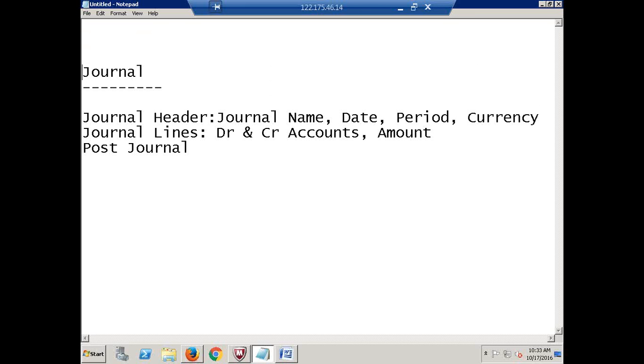In which application do you want to enter the journal? Tell me, no secret, everybody knows. In which application you want to create the journal? GL, right? That means we have to open which periods? GL periods. Take the task as open GL periods. Here we have to open only period. Why are we calling periods multiple? We'll discuss, we'll see that. This is the task.